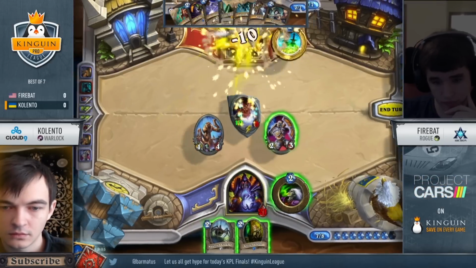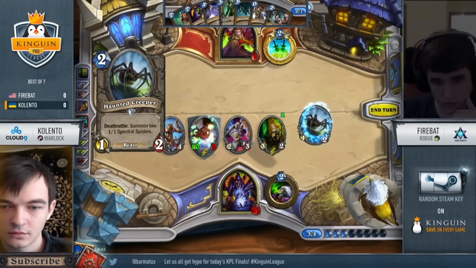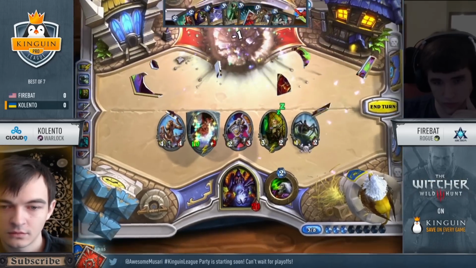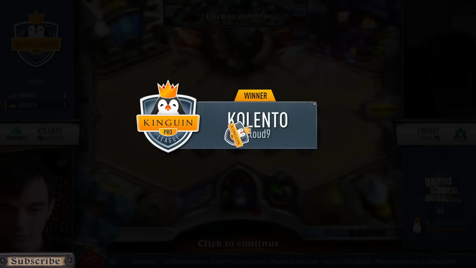Well, 10-9 Doomguard. I would say that's a big creature. That's balance. And now Kolento, he's showing off his deck with a bit of BM. Now Firebat gets a glean into the deck. He knows there are 2 Knife Jugglers. Crucial information right here in Conquest format when he doesn't use the deck anymore.